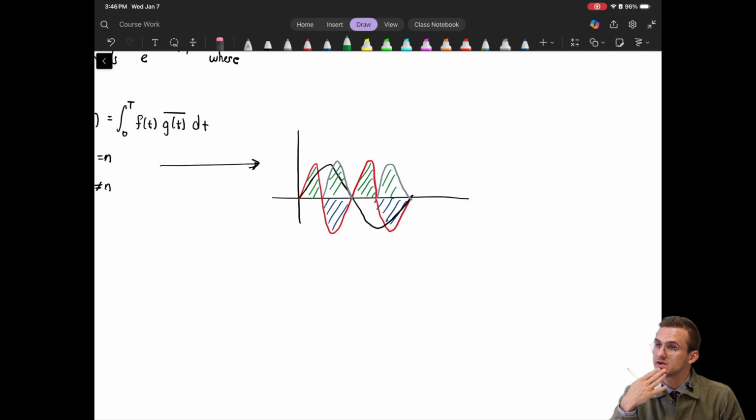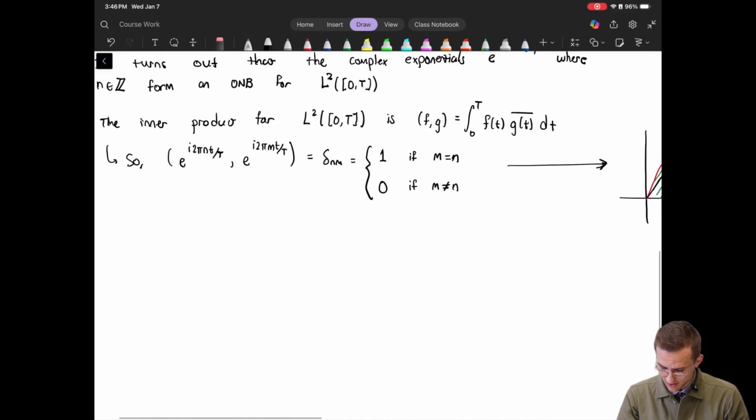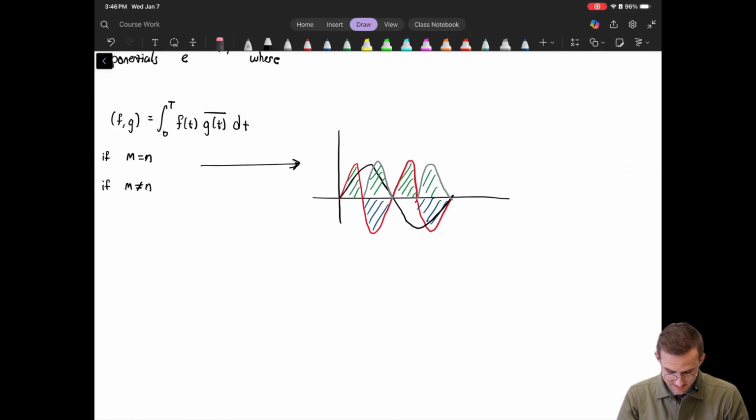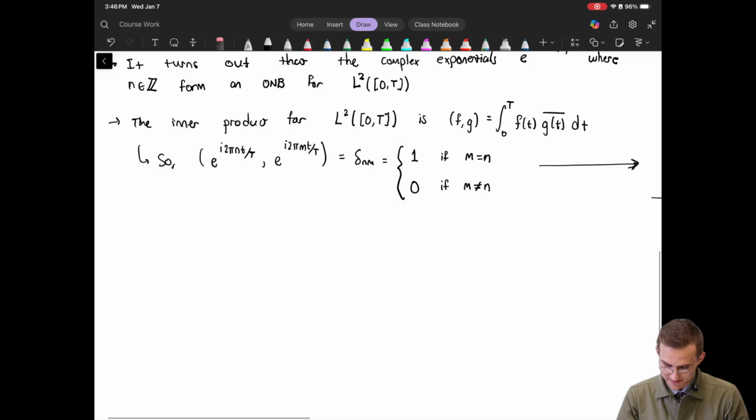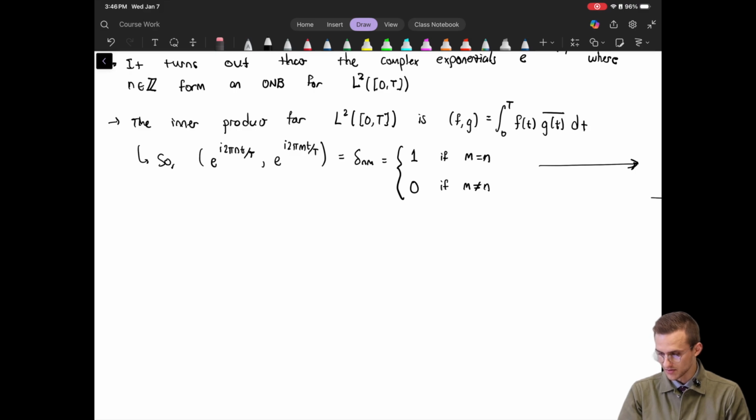To do a general trig integral and show that it always is 0 if m and n are different is definitely too hard to do off the cuff. So I won't try to do it here. But I'll try to improve this in the future. Hopefully this little drawing made it relatively clear. But if it didn't, then at least for the purposes of this moment, just take it for granted that this is true. You can look for examples online that teach you how to do this, and on my end I'll try to make this better in the future.